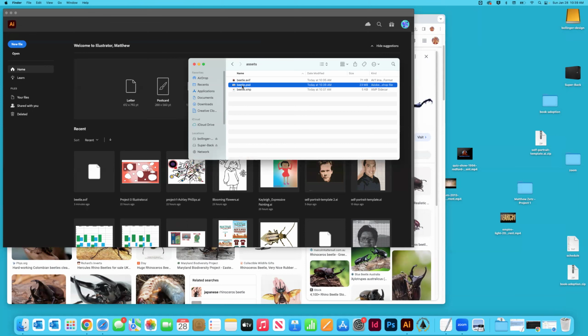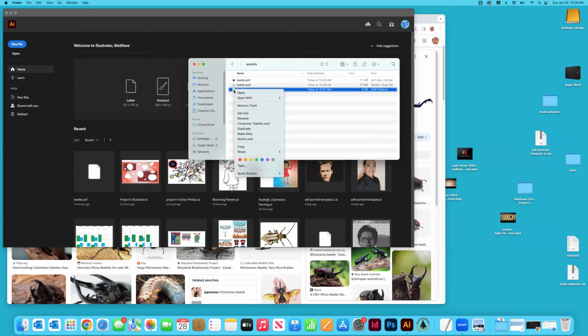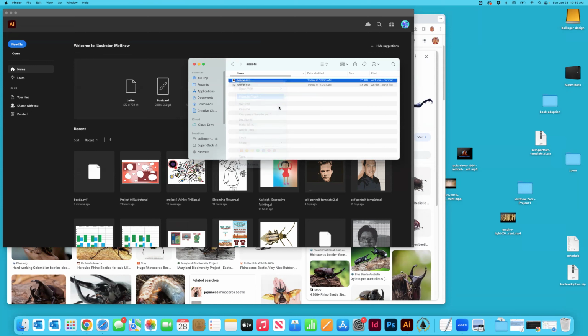So now we've got this new Photoshop file here. We also don't need this other stuff anymore. Sometimes I do have a tendency to kind of just keep things no matter what, but in today's circumstance, I'm in the mood to delete things I know I will never open up again. So now the Beetle PSD is cropped and ready for the Illustrator process.